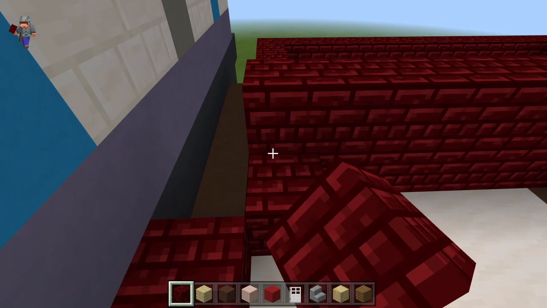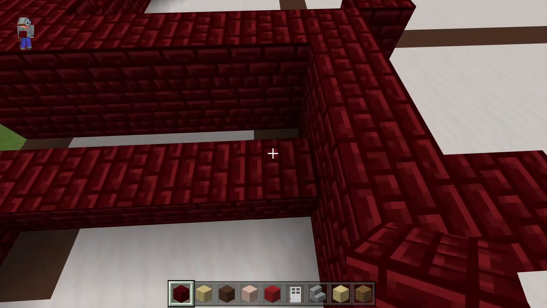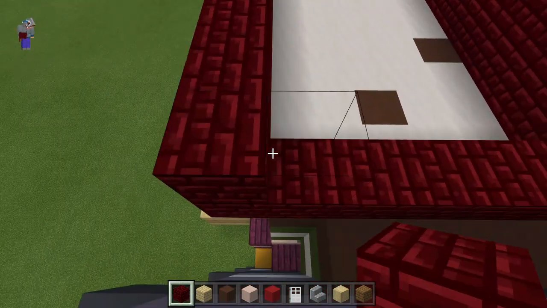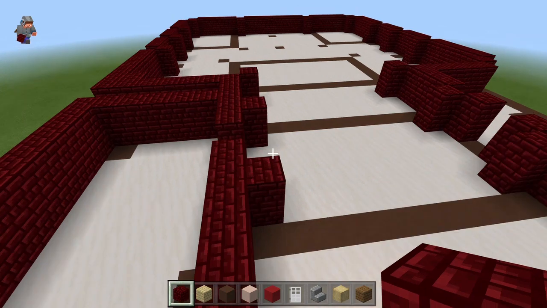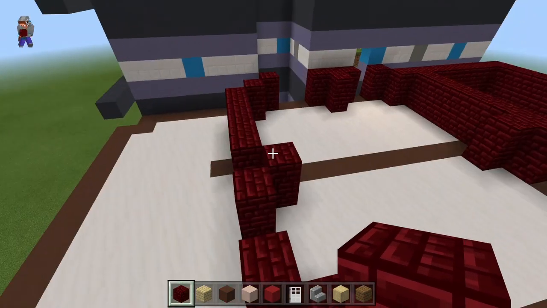Hold it up to there and do that. This is now going to make it even more confusing, but I'll get the flooring in next after this, just so it's going to make it a lot easier. Once you've got that, then we're going to this side here.